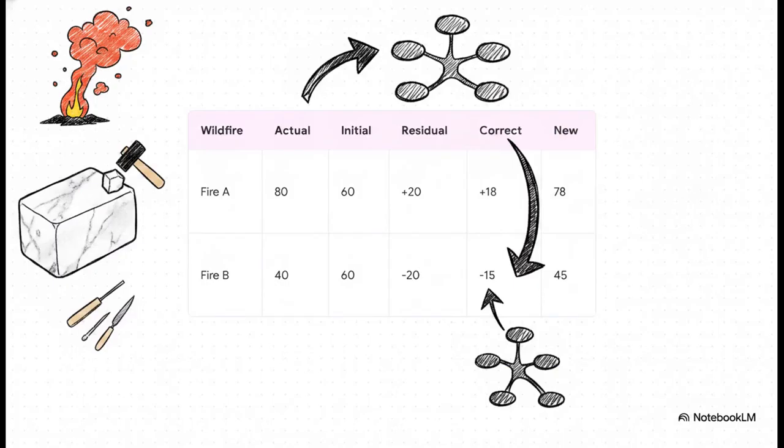Looking at this wildfire PM 2.5 data, you can literally see the magic happen. Let's say our initial prediction for everything is 60. For fire A, the actual is 80, leaving a massive residual of plus 20. Our first tree targets that specific error, suggesting a correction of plus 18. We add that to our prediction, and boom, our new prediction is 78. We just knocked out the massive residual errors, leaving only a tiny manageable mistake of plus 2 for the next tree to gently refine. It's exactly like a sculptor chiseling away massive chunks of marble first, and then using finer and finer tools to perfect the tiny details.